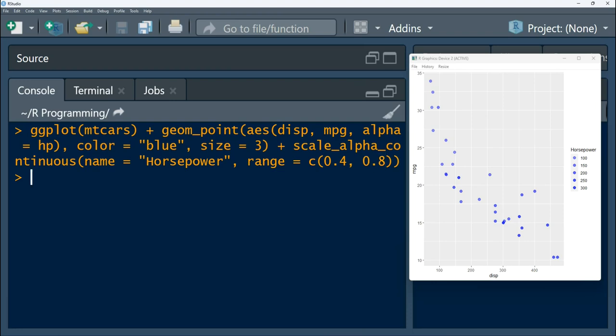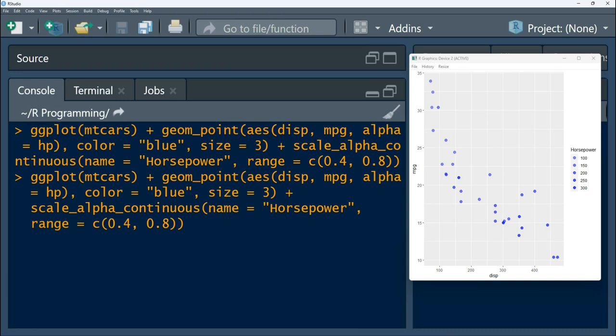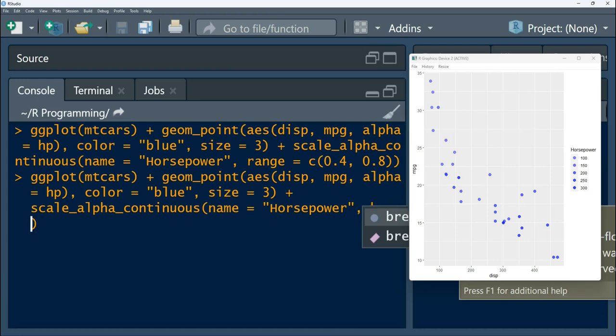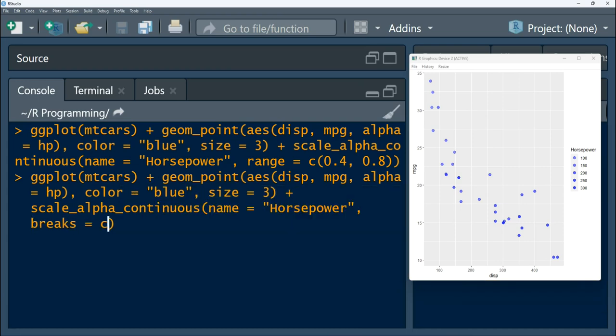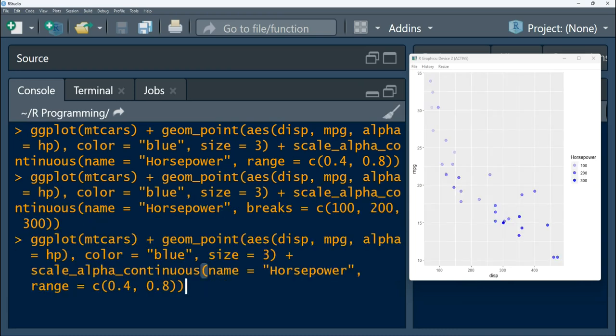We have also seen that we can modify the labels. So now, for example, I'm going to specify breaks and say I'm interested in 100, 200, 300. Now let me modify the labels.